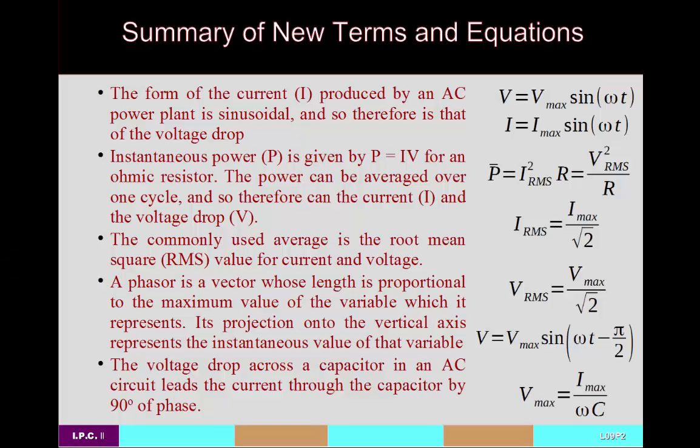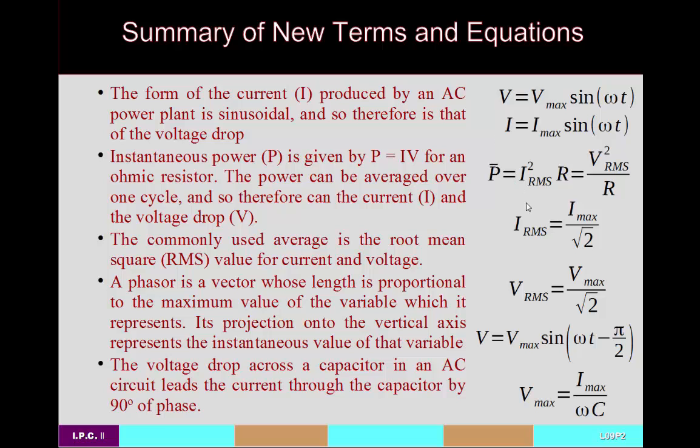There are quite a few new terms that were introduced in this. Some actually are old terms in the sense that I did mention them in a previous lecture set, but only in passing. Actually, most of the stuff on this first page is from an old lecture, but there's 2 more pages worth of these summaries. So we start off with the form of the voltage and the current that go with a standard AC signal. This is the kind of signal that is going to be produced by an AC generator. Omega represents the frequency of the signal. It also would actually represent the angular frequency at which the generator is rotating.